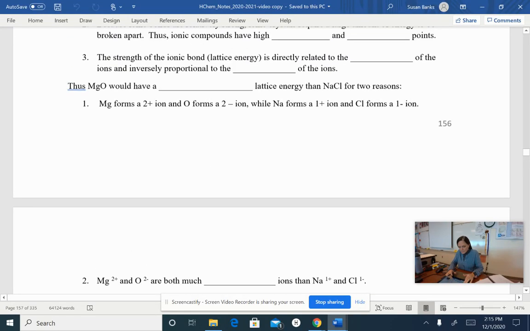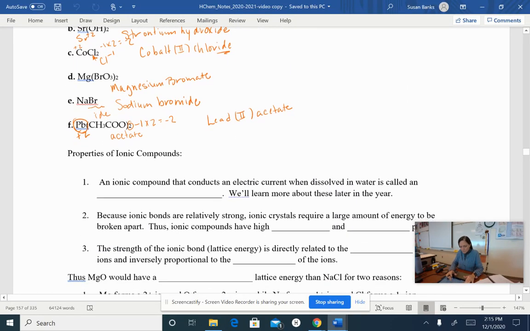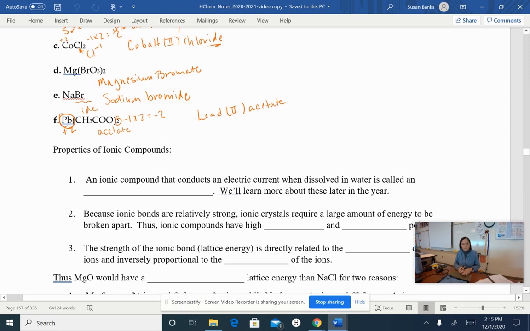All right, honors chemistry people. Today we are going to do a couple of things. Last time I talked to you about how to name ionic compounds, and we went over how to name binary compounds, how to name things with transition metals, and also things with polyatomics. Today we're going to talk about properties of ionic compounds, and then we're going to go in and talk about how to name covalently bound things and also acids.